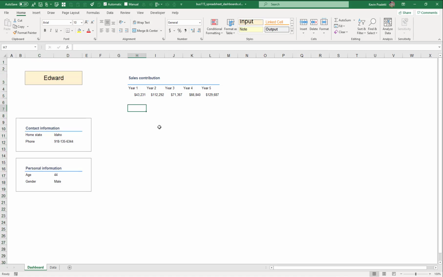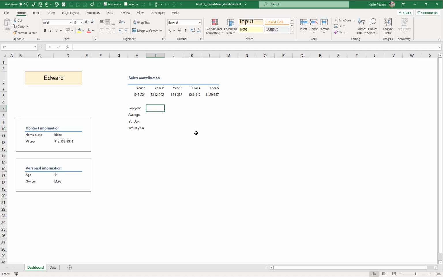Next, for sales contribution, what we may want to do is do some calculations based on these particular numbers that we have. For example here, we may want to include what is their best year, so top year. We may want to include their average, and as another piece of information, we may also want to include the standard deviation, typically abbreviated as STDEV. And standard deviation just measures the variability around the average. At the bottom, we may also include their worst year.